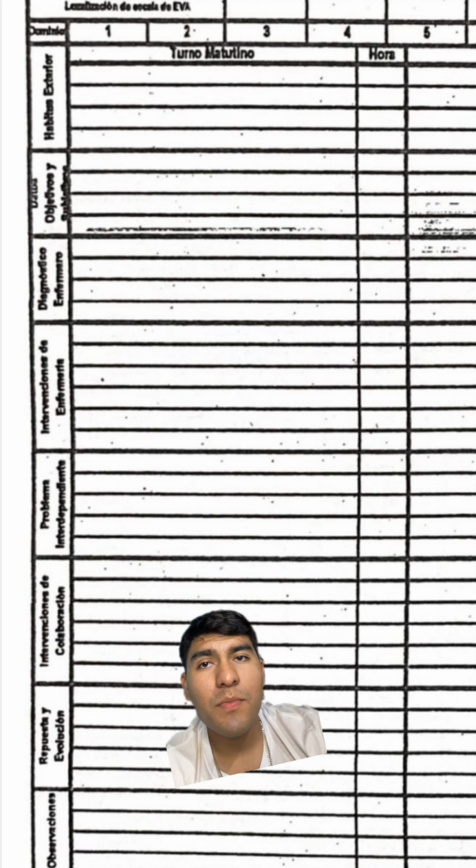The education plan aims to instruct the patient and their family on the care they should follow at home. For example, teaching about medication administration, how and when to take them, specific care recommendations to avoid postoperative complications or relapses. Information about the illness, how to identify warning signs, and when to seek medical attention again.